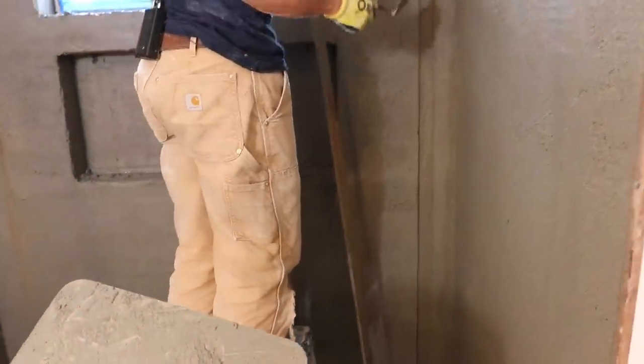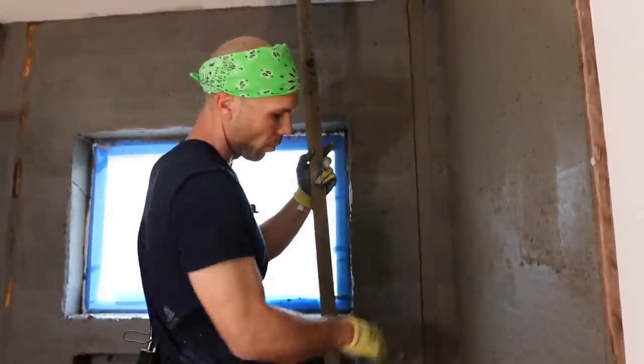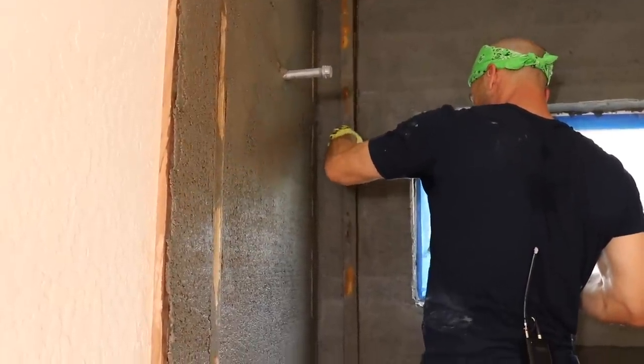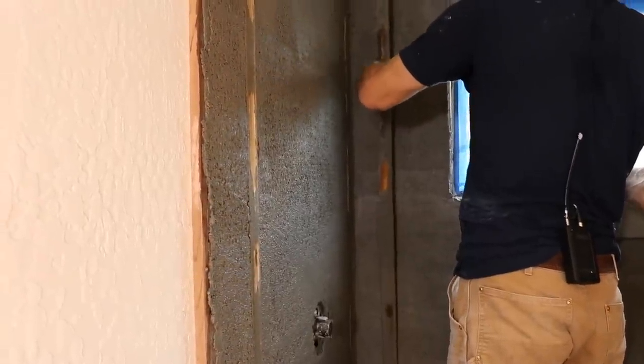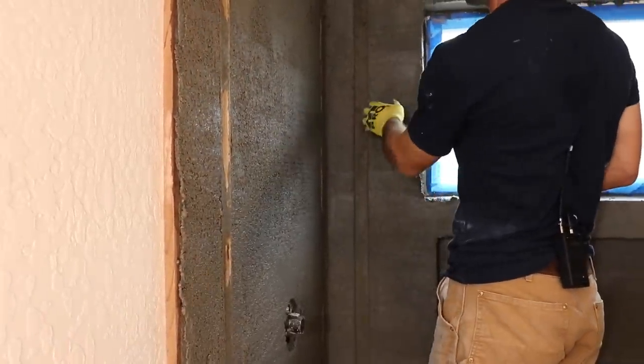So that's the way I want them to pop out. I don't want the mud behind it. For one, then you're gonna have to clean your float strip. For two, you're just gonna have to fill in more. It's wanting to take a little mud with it, not too bad. There we go. Yeah, came out pretty clean.